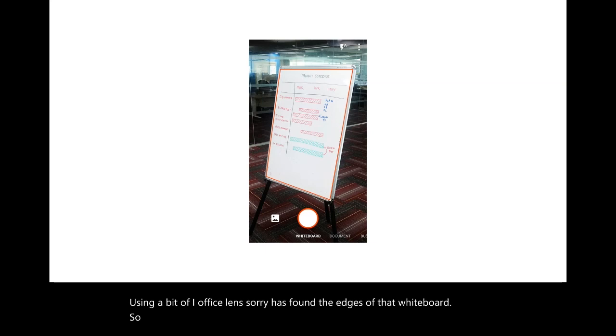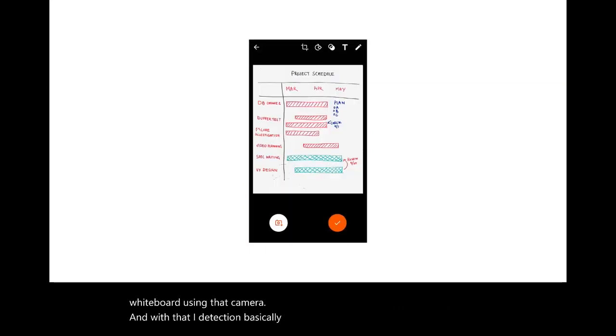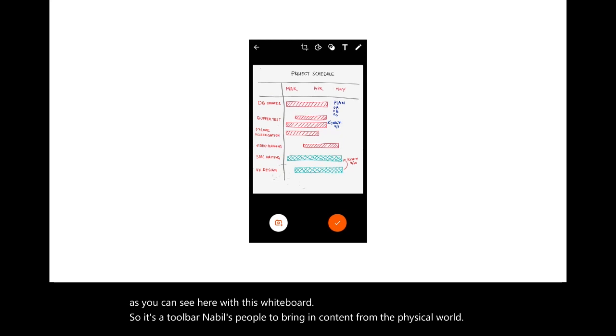So Office Lens effectively allows you to scan a business card, a document, or a whiteboard using that camera. And with that AI detection, basically it takes the photo that you've taken and the important bit of it and turns it into a perfect scan, as you can see here with this whiteboard. So it's a tool that enables people to bring in content from the physical world into the digital world.